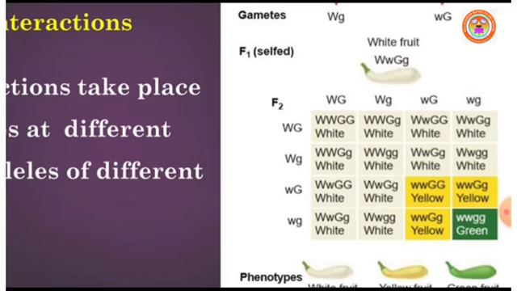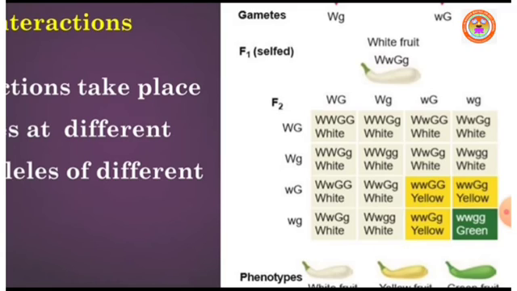So, in this checkerboard, if you observe, wherever you see white color of the fruit, at least one dominant allele called capital W will be there. Either one allele or two alleles present, definitely the color of the fruit will be white. So you can see 12 white color fruits in phenotype. And the condition number 2, as I told, if the color of the fruit is yellow, definitely the epistatic gene called capital W will not be there.